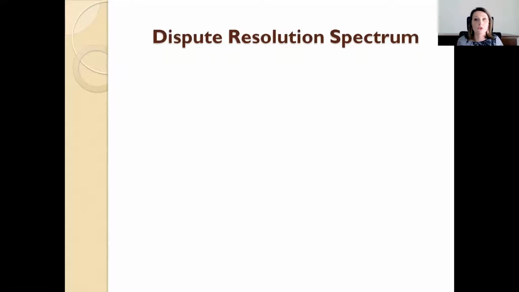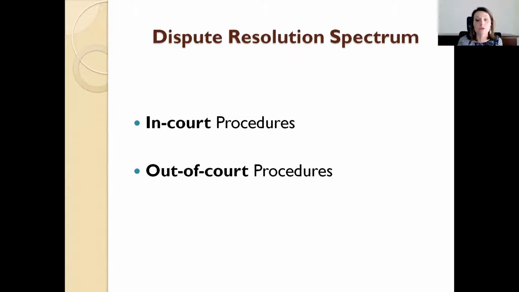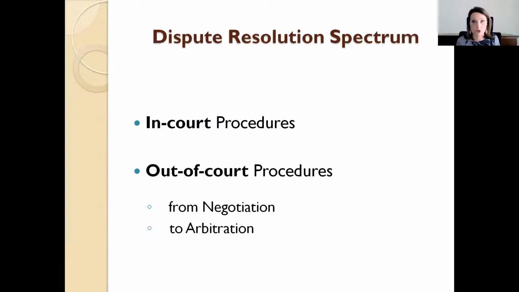Third, dispute resolution mechanisms can also be classified as in-court and out-of-court procedures. In-court procedures refer only to civil litigation commenced and pending before state courts, whereas out-of-court procedures refer to all disputes that are not administered by state courts. These encompass a wide spectrum of mechanisms, from negotiation to arbitration. As we know, arbitration is a form of private justice based on an arbitration clause signed by the conflicting parties and administered by an arbitrator or an arbitral tribunal, who is a private judge.